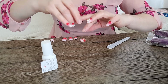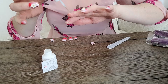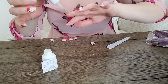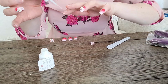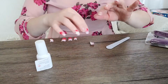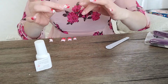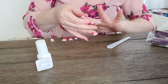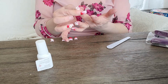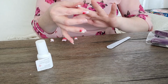I don't think that had enough glue. So you can tell if you got enough glue just based on whether the nail will stick or not. And that was not enough glue. I don't know how much glue actually comes in that bottle, but I can definitely tell that I will not have a lot of glue to do acrylics another day. I'm still going to save the bottle just because I'm curious to know once it's been opened how long it will last.